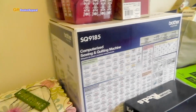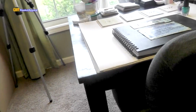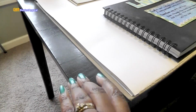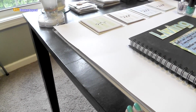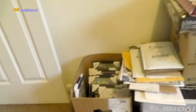And so I'm looking for a nice, cute table to put that on. And speaking of this table here, I actually painted this table. It was looking really bad, and I'm thinking of possibly painting it again. I don't know. I'm thinking of painting it white. I don't know though yet. So, yep. Just getting my stuff together here, working with what I have.